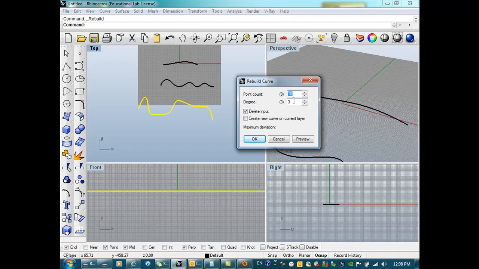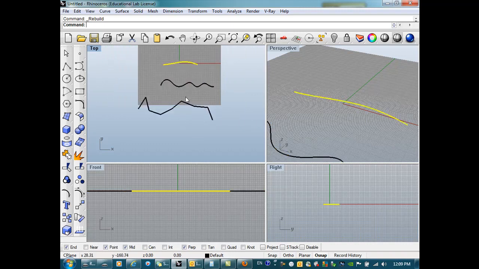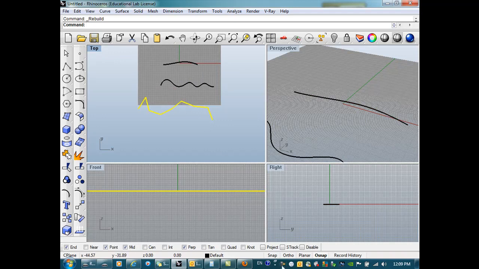However, if we don't want to change the control points, we just key in the same number, and we could change the degree to 1. So if we change the degree to 1, as you can see, it becomes a straight curve. So we will use this degree and we will use the set point at a later time, and these two are both very important tools that we need to know.